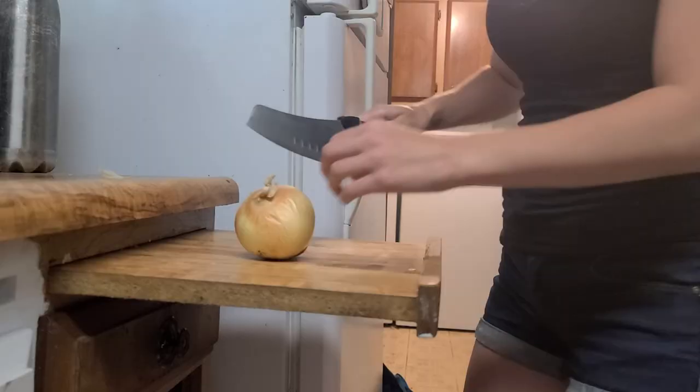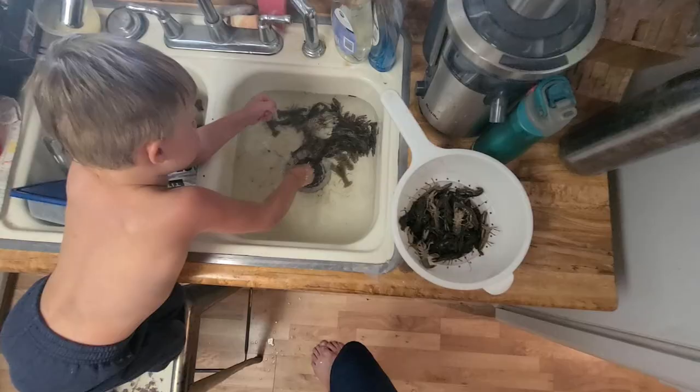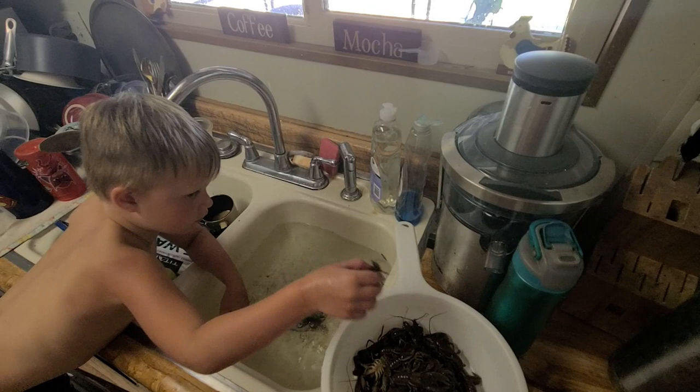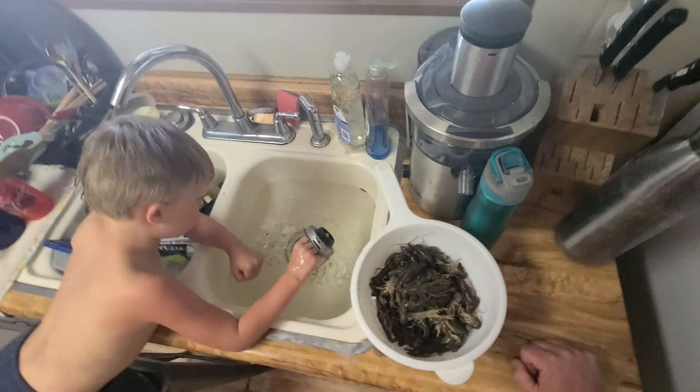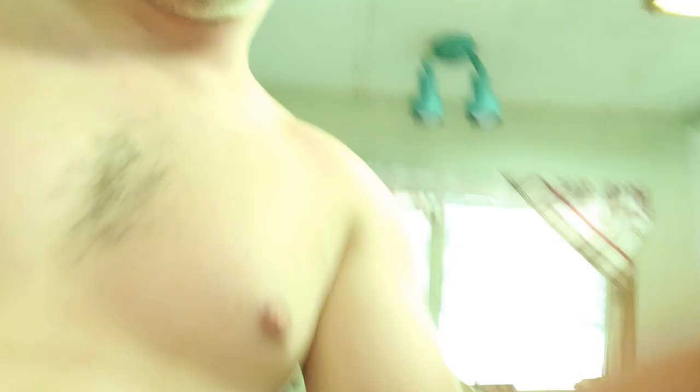Is that an onion? Yes — we want some big ol' chunkies. Let her boil. Hey Google, how long do you boil crawdads for? On the website Livestrong.com they say: pour the crawdads into the boiling water and bring the water back up to a boil. When the water begins to boil again, set your timer for 5 minutes. After the crawdads cook for 5 minutes, take the pot off the heat source and allow the crawdads to soak in the hot water for 20 to 30 minutes. Okay, thank you Google! That's a pretty hefty load of crawdads.